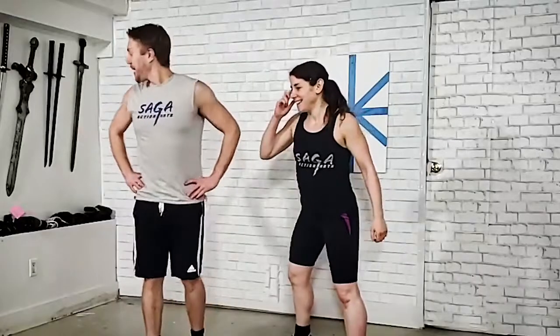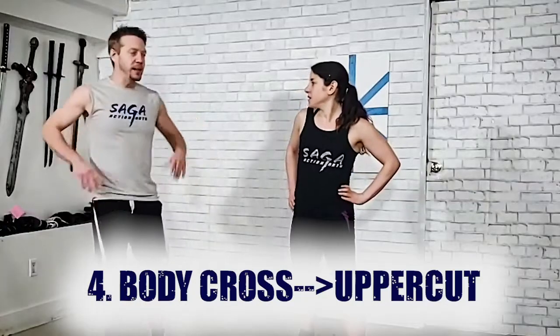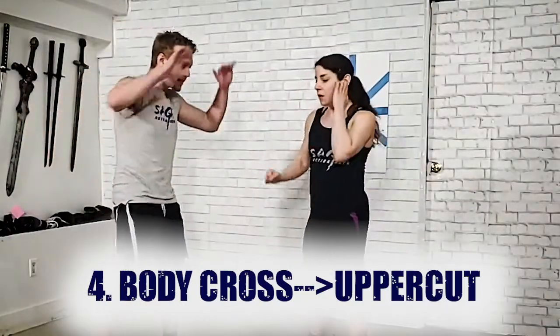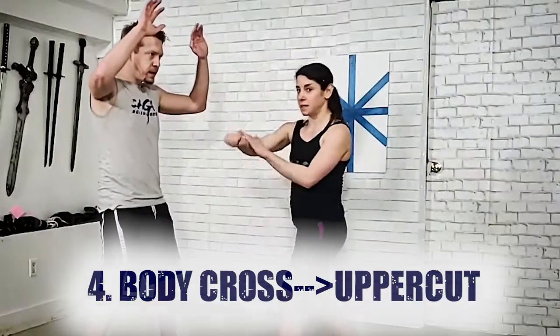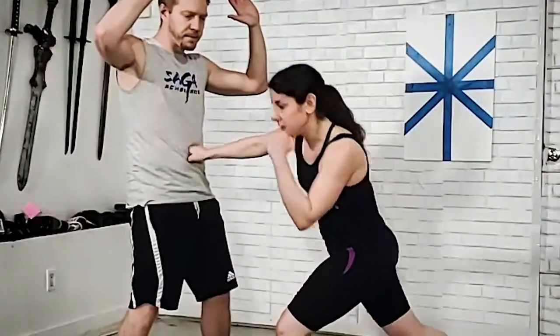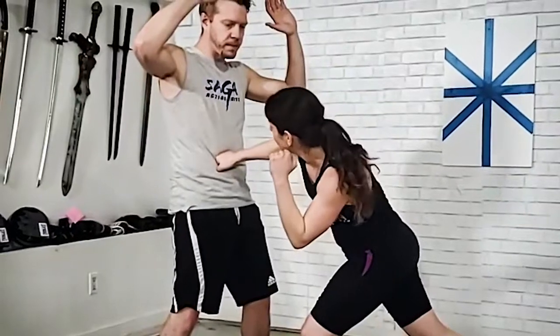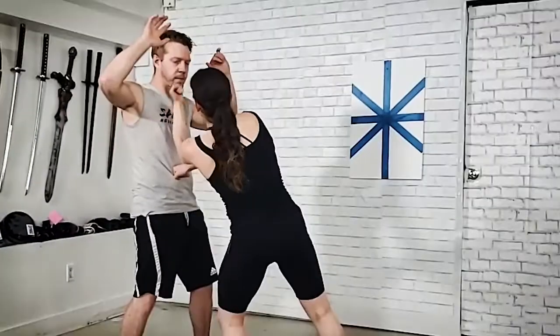All right, we have one more technique to teach. Yes, we do, to throw into the choreography. This one is going to be the body cross to the uppercut. Abra, after you. We are going to throw, again, because the cross is coming from the rear, a cross to the body, taking our head offline, really pivoting that rear foot, kind of corkscrewing in. From here, you're loaded up for that uppercut. I could very well come up and under, go right up to his chin.